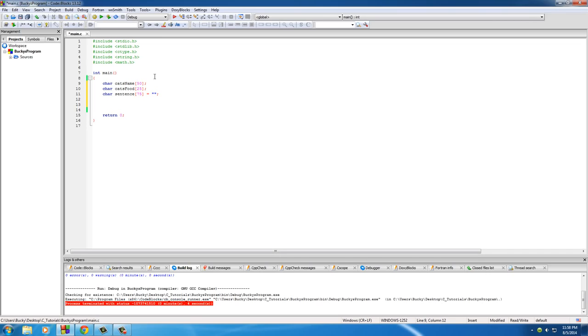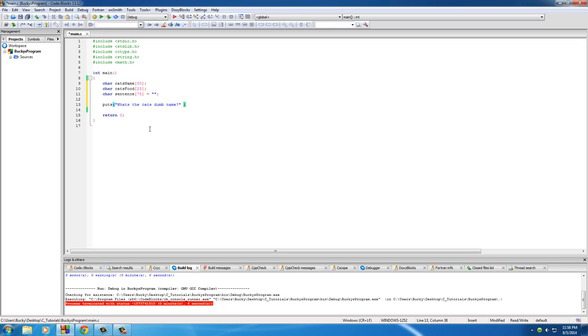So pretty much the user is going to scan in a string for this, and then we'll use the functions that we learned before to develop a new string. So in order to just print out a string on the screen, we can use printf, but I've got to tell you guys a new way, and that's puts. Now, puts only takes one parameter, and that's the cat's name.